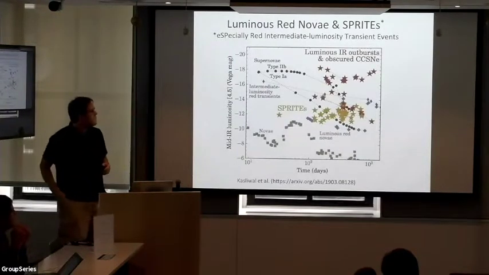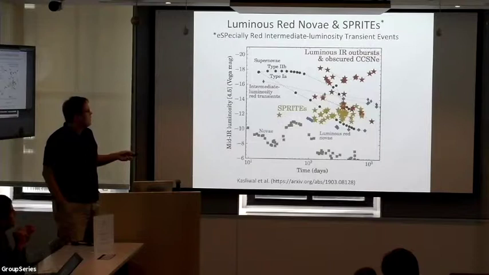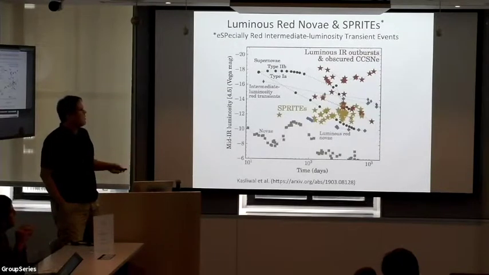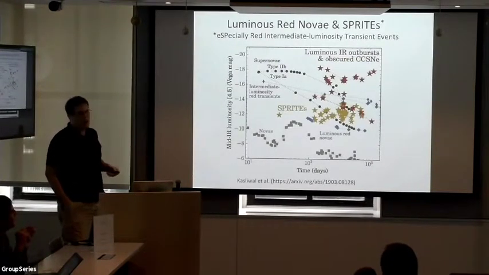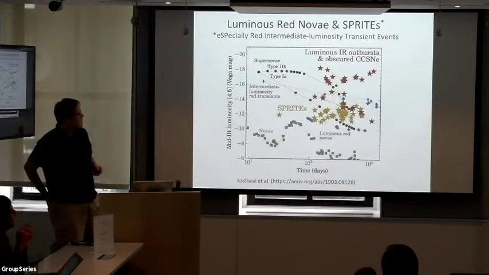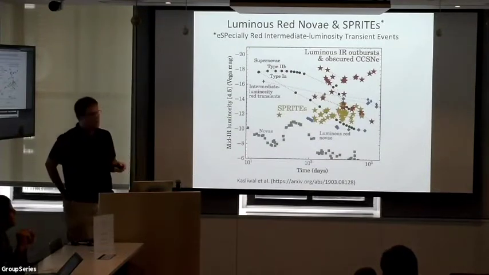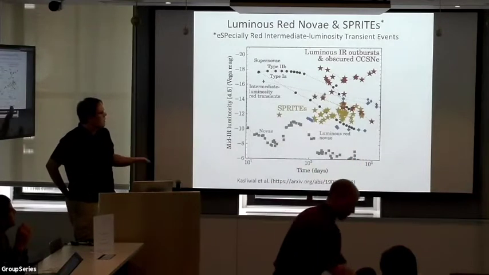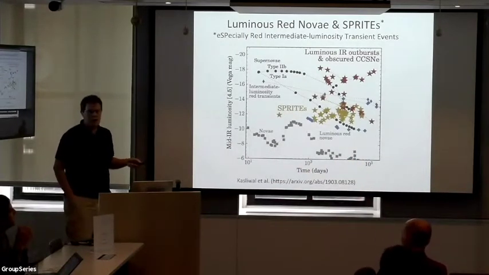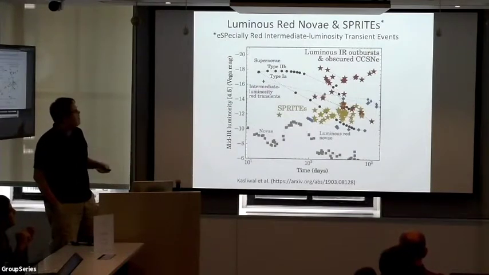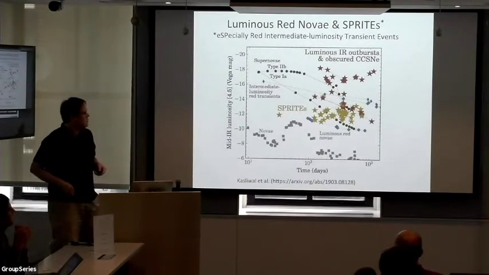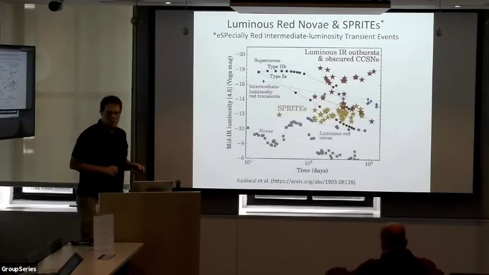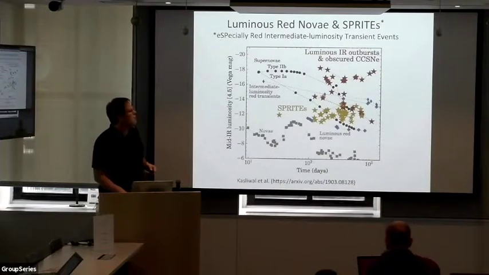So we heard a little bit of this yesterday, this diagram of peak luminosity and time scale. Down here we have the novae, which are dim things, and up here we have the supernovae, and in between we have the intermediate luminosity events. These include the so-called luminous red novae, which are optically detected transient events with durations of hundreds of days or even years. But then we also have, from Mansi Kasliwal's Spitzer survey, these new events called SPRITEs, which are basically transients that just produce infrared emission. They're highly dust obscured, and we don't know what they are, but they may be related to stellar mergers.